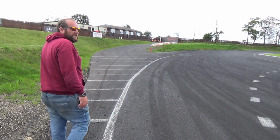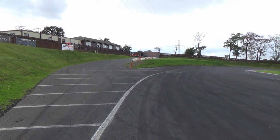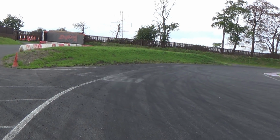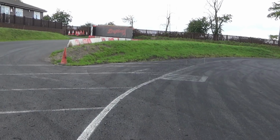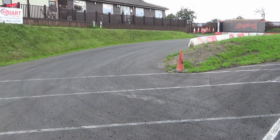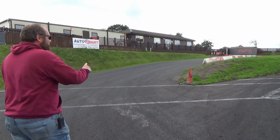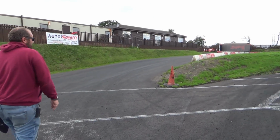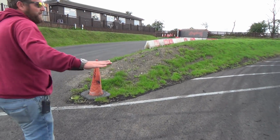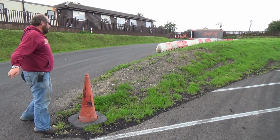What about this last bund here? This one gets quite a bit of action because if you get this big corner wrong, then this bund over here tends to be what you end up in. Yeah, absolutely. You can see it used to all be covered in grass. And this corner here is where people normally board slide up it. There's a lot of skateboarders that have moved over to drift and they haven't quite realised that you shouldn't try to board slide up here. Most people that end up here are not facing the way the track is going. No, generally they're past 90 degrees and pointing back this way, and then they slide up and over here.